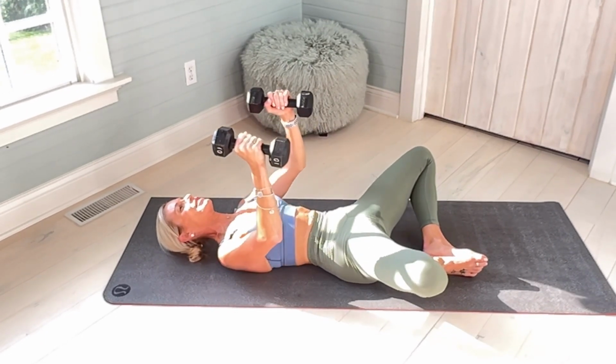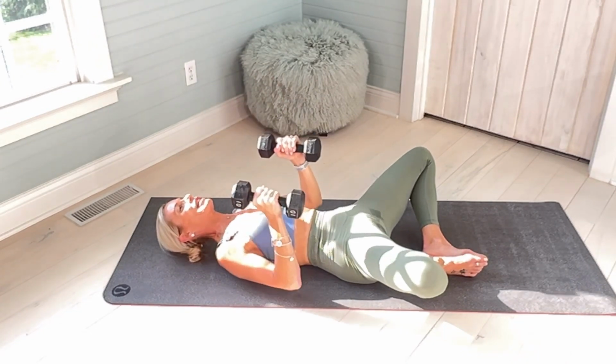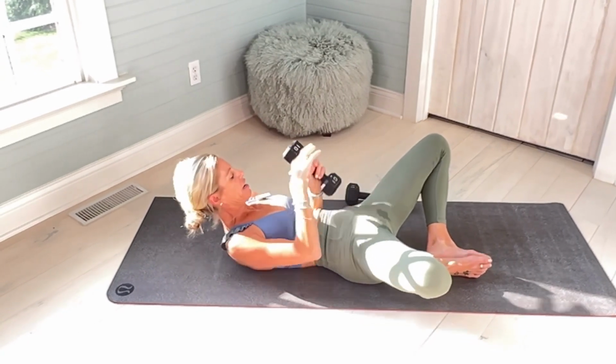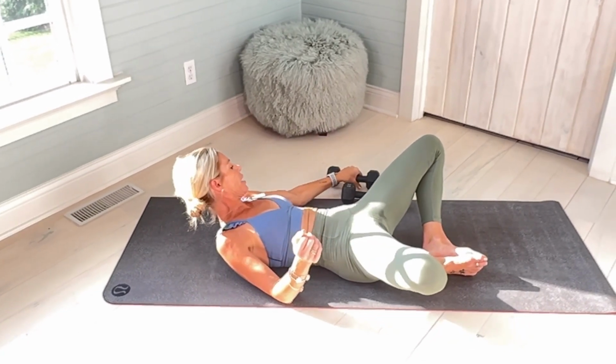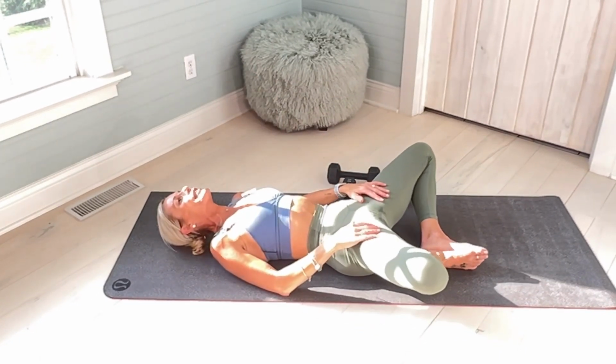10. Okay, put your weights by your side. We are going to do body weight core work now. Shake out those arms. We're going to keep our legs just as they are.